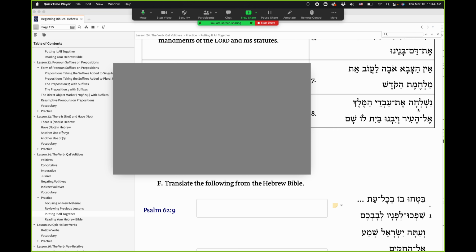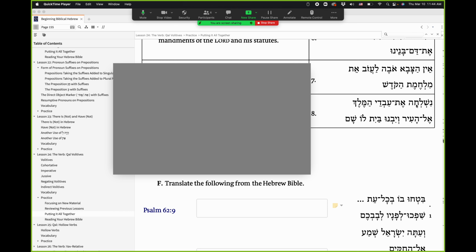A Qal active participle in the feminine singular would end in a qamets heh. Is it possible that that's what we have? Maybe. Let's put that in reserve. We'll write that down: maybe we have a Qal active participle feminine singular. But there's one more conjugation that adds a qamets heh, and that's the cohortative. If it's cohortative, then the first letter will be either a nun or an aleph. And sure enough, we have a nun hiriq. What if I just take those off? I take off the nun hiriq, I take off the qamets heh. That would presuppose that this is a cohortative 1cp.